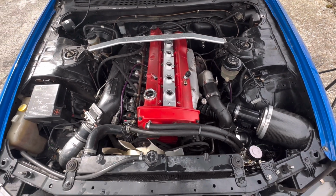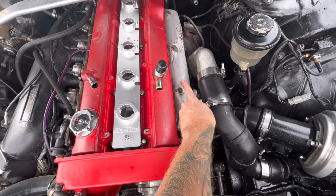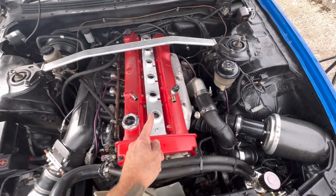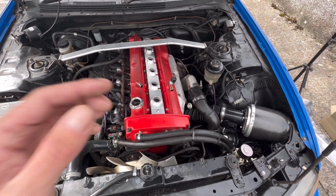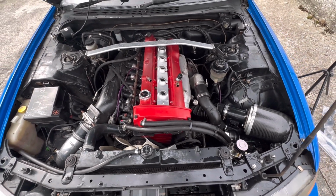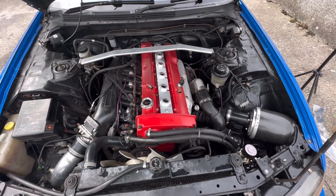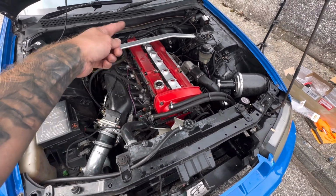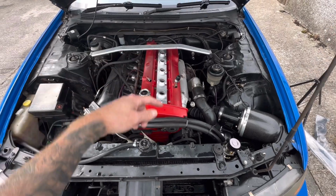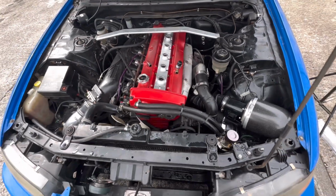I don't like the silver, but I've always meant to take this off one day and paint that black, so I might do them both at the same time later. But it's alright at the minute. It looks decent anyway. Some people don't like the R8 coils because they come out too high, but I think they look smart, especially with the red engine. Obviously the red caps on top, they look quite good. But yeah, I prefer that being black and that being black, but we'll get that sorted later.